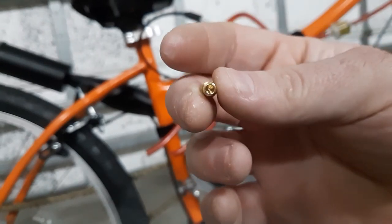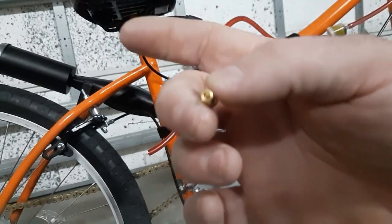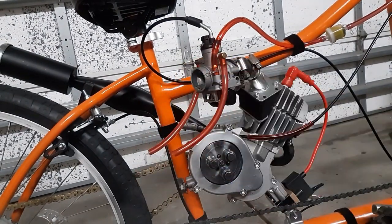The thing that's weird about these is the needle actually sits in the main jet. That's the seat. So when you put it up in, the needle actually touches it. So that's a different design than some other ones.